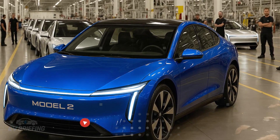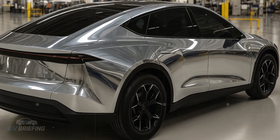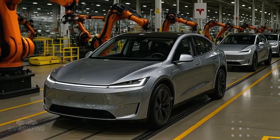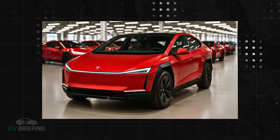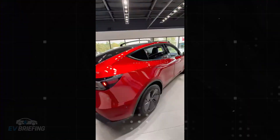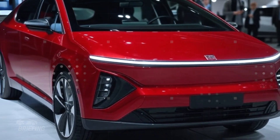We're talking about features discreetly tested in the Cybertruck, the Robotaxi program, and even charging systems still in beta. Many experts are beginning to see the Model 2 as the centerpiece of Tesla's bolder strategy. While most see only the price, those who look closely see signs of something bigger — smart charging, possible integration with wireless charging, and even a new autopilot mode. Elon Musk is betting big on putting cutting-edge features in the hands of everyday people without charging a fortune for them.